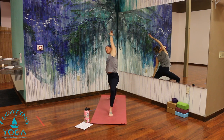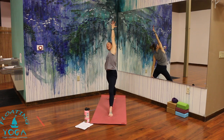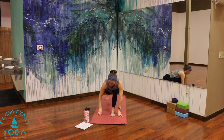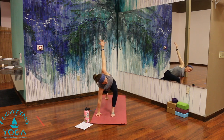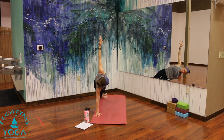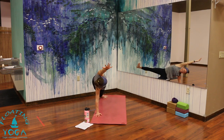One more. Inhale, reverse triangle — reach it up and back. Left leg straight. Stay for your exhale. One more breath in. Then exhale, curl your hands down to a low lunge, framing your front foot, front knee bent. Plant your right palm. Reach your left arm to the sky for a twist. Even out your hips — really draw your right hip forward and up, your left hip back and down. Breathe in. Side plank as you exhale, outer edge of your right foot. You can always drop to your right knee or down to your right forearm. Left hand high. If you want, you can hover your left foot. You can also take those little elbow-to-knee crunches. Breathe. Find that stability. One more inhale. Exhale, flow through chaturanga, up dog or cobra, back to down dog — or skip it and take any resting shape.